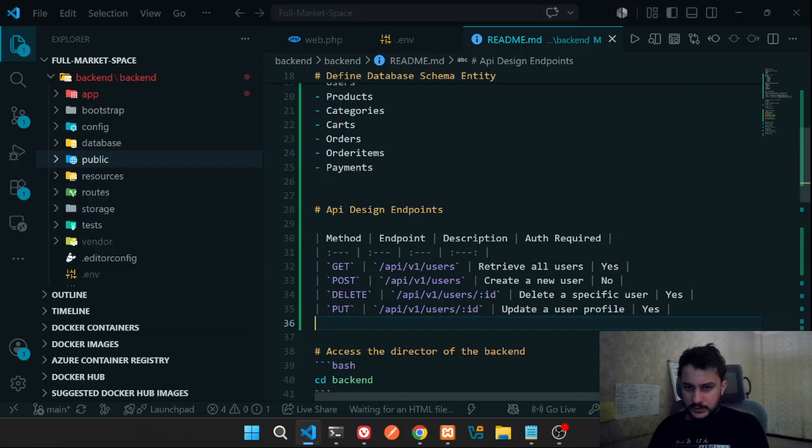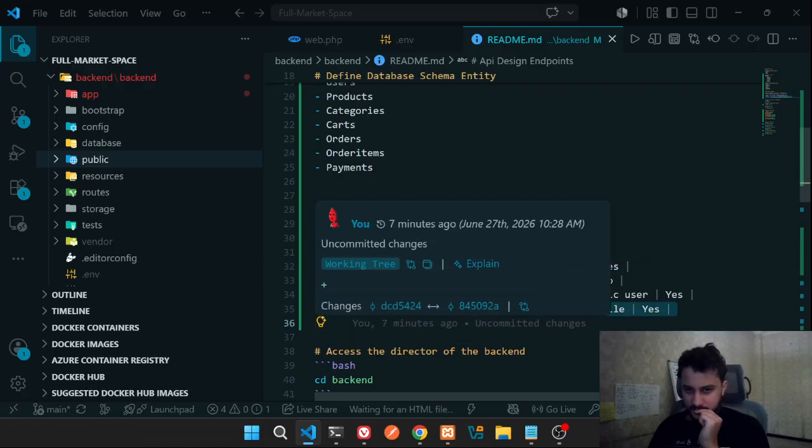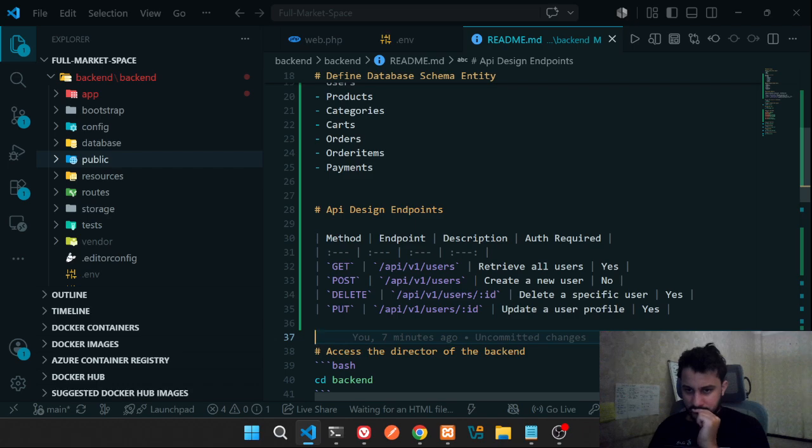First, we have the version of the API: user post, user delete, and also the same. Okay, update for user, or require.